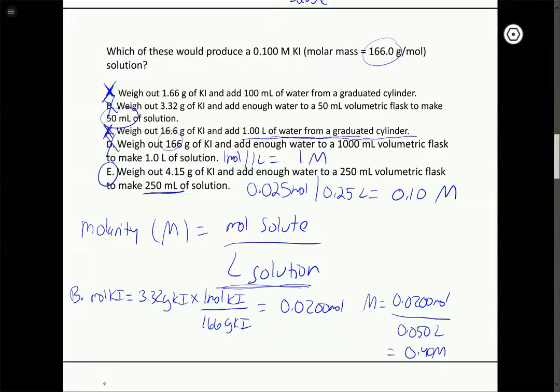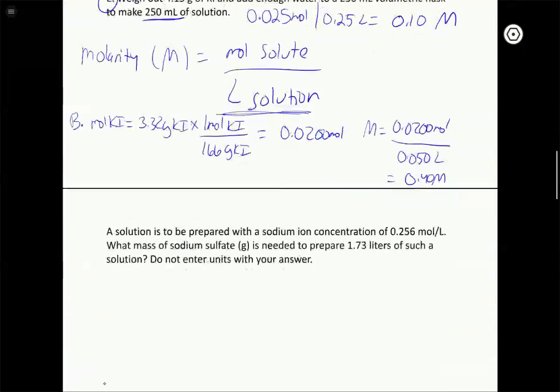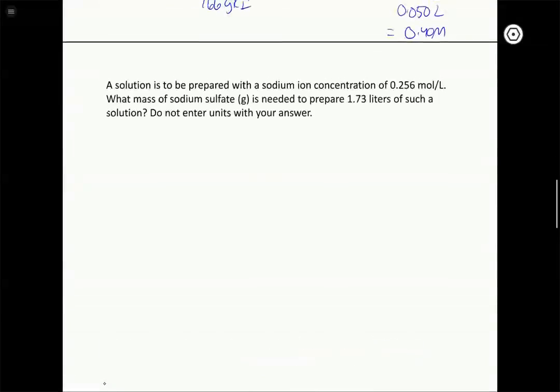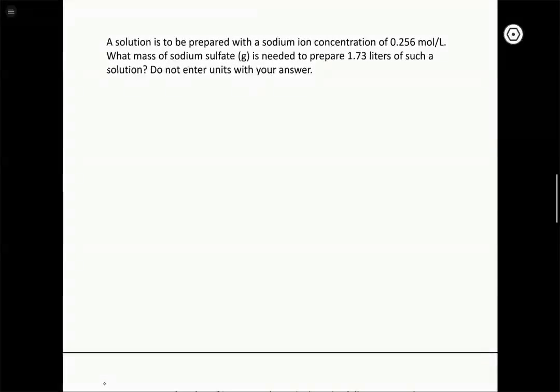So choice E is the only one where we have the correct ratio of moles to liters, and where we're preparing the solution correctly, ensuring the volume of the solution is the correct number, not the volume of solvent that we had. Alright, so that one had a little bit of a trick to it, but hopefully it makes sense now, and we'll see that one on the practical exam as well, so it's one we should definitely be familiar with. Alright, we had a couple other quantitative problems dealing with molarity.